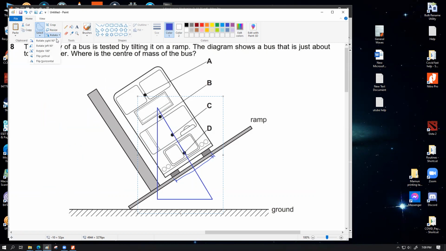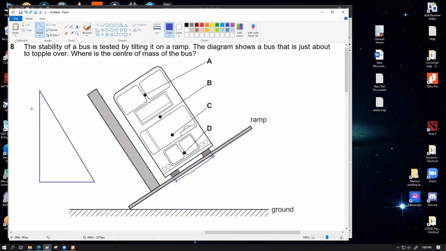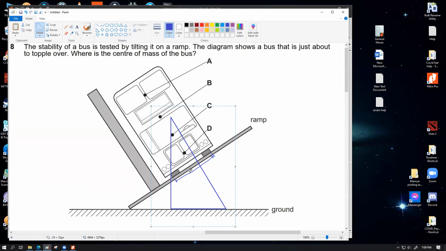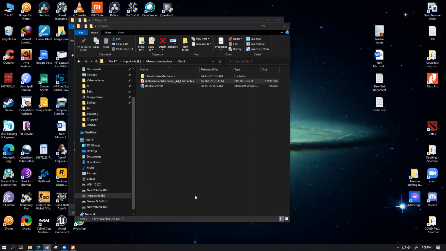You can place your set square in this orientation, because you're trying to draw a line that should be vertical. So place one side of the set square base parallel with the ground, and place your set square so that your side essentially.